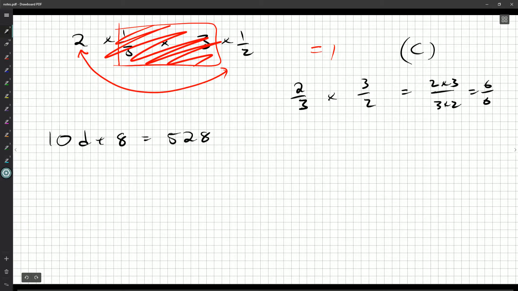But okay, let's subtract 8 from both sides. 520. Now, if we wanted d, we could just divide by 10 and get 52, and then 2d, you would double it, get 104.